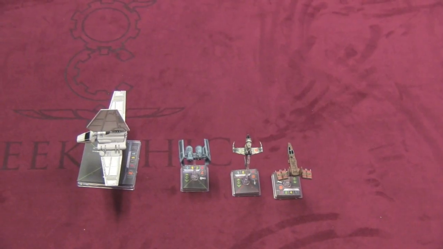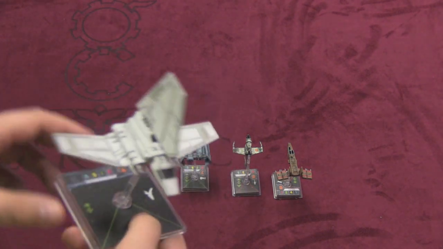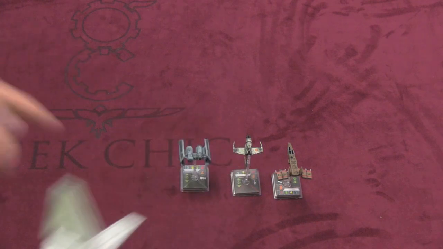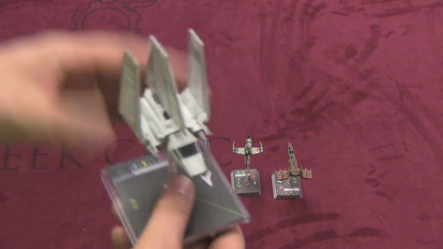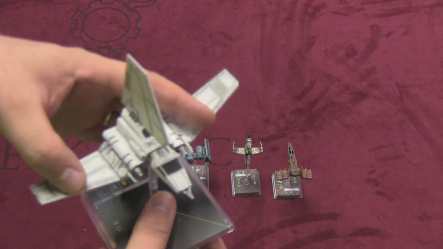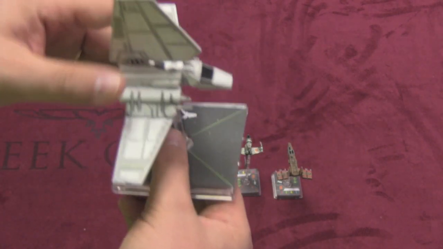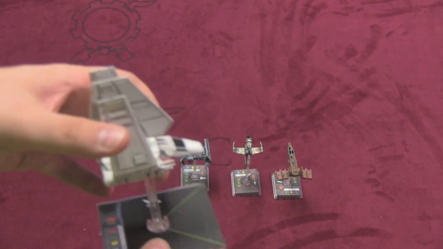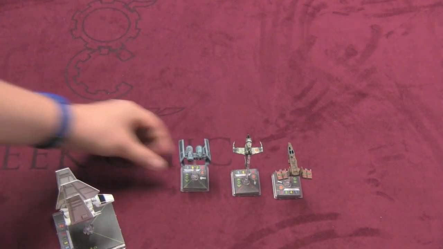Alright, first thing we want to do is take a look at the models. Now, first the Lambda class shuttle. I was really surprised at how big this was. I thought it would be the same size as the rest, but it's big. Now the wings fold up, which you'll probably end up flying it like this when you play with it, because the wings being down will cause it to bump into other ships, but still, it looks cool. This is a ship I could see you putting on your shelf. It's still kind of hard to imagine a Lambda class shuttle in competition with everything else, but we'll talk a little bit more about that later.